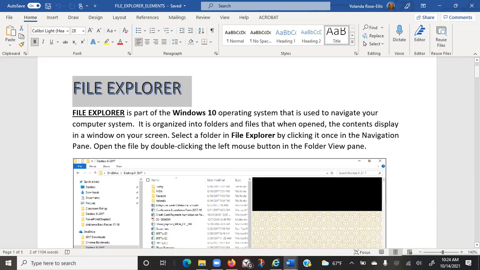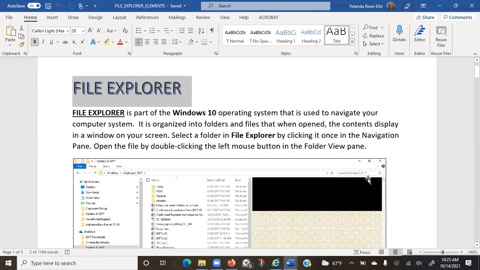These automatically folders and files and the content displayed in the window and the screen. The next folder in for a file explorer by choosing points in the navigation pane. Open the file by double clicking the left mouse button and folder.